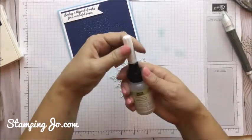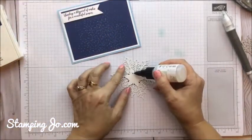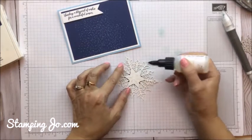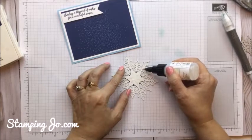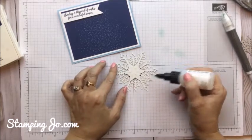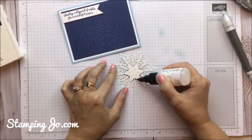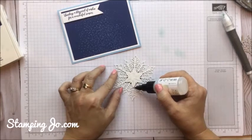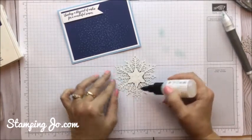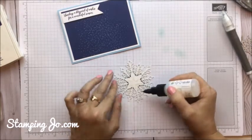So we're going to go back in with our fine tip glue pen, and we're going to add that glue to the back side so that it stays on really well. Again, you can do a little bit on each of the, I want to call them branches, the sides, I guess, of the snowflake. So there you go. And in real life, I would still let that dry probably for about an hour before I move it.